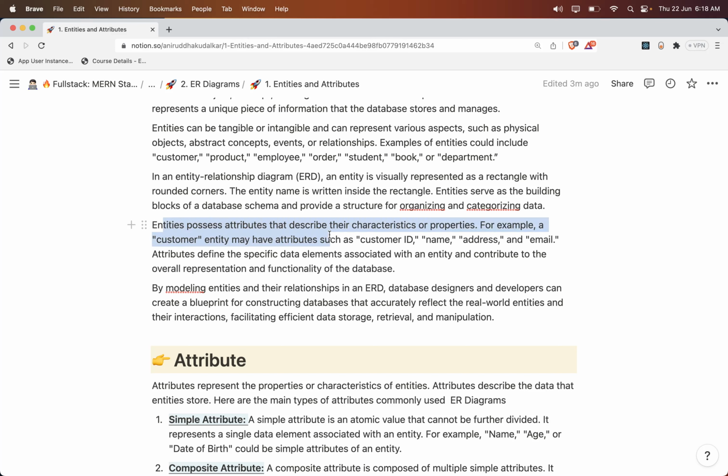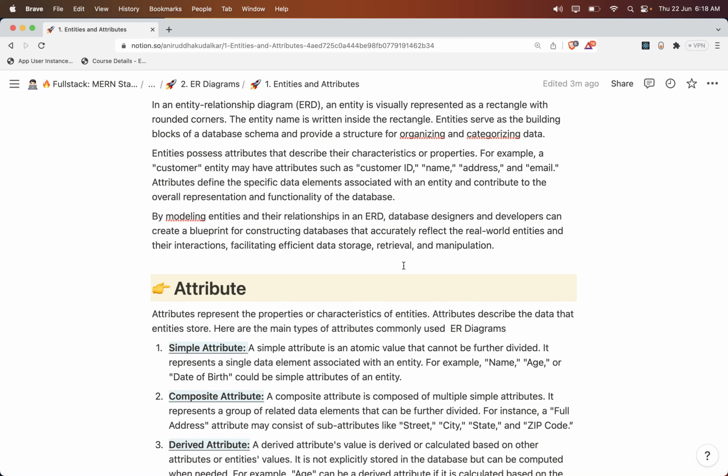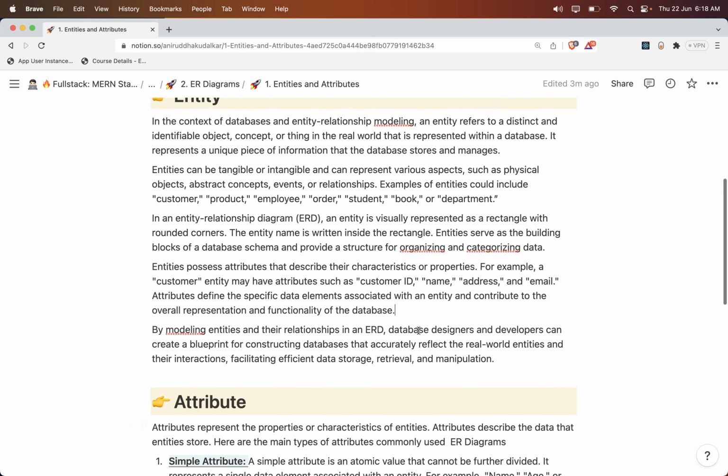So that's what the attributes are. Attributes define specific data elements associated with an entity and contribute to the overall representation and functionality of the database. That's what the entity is.